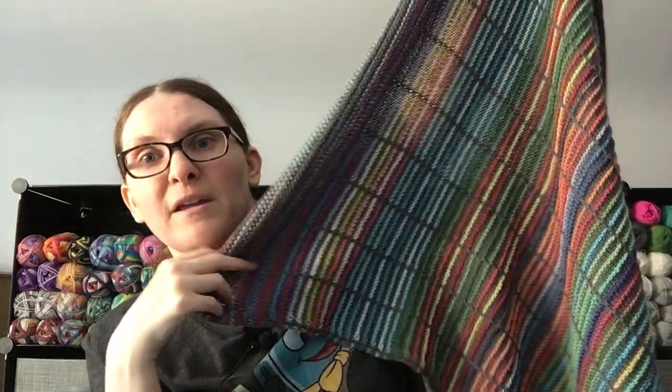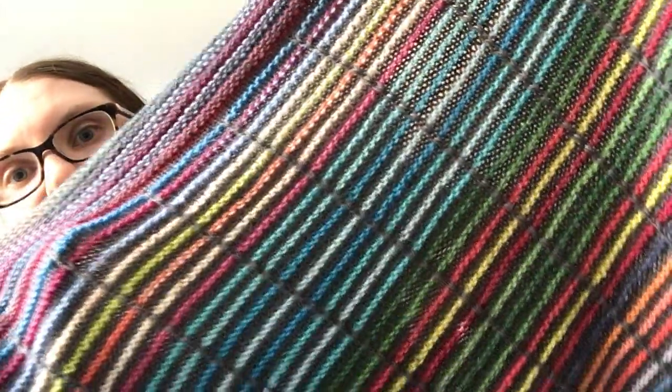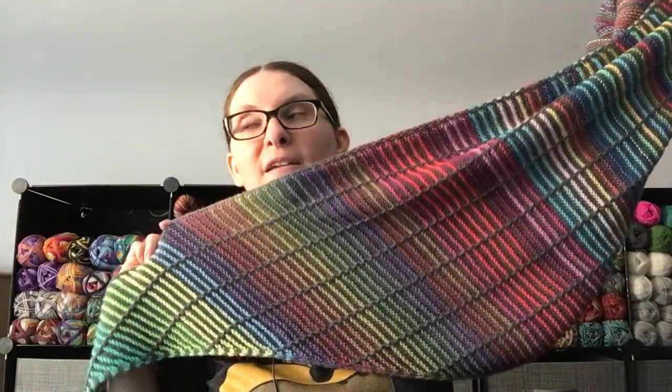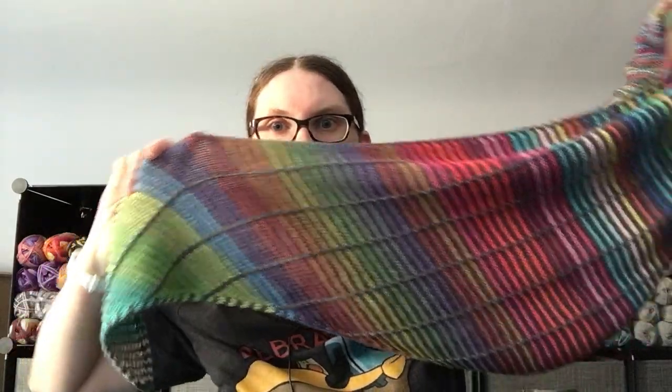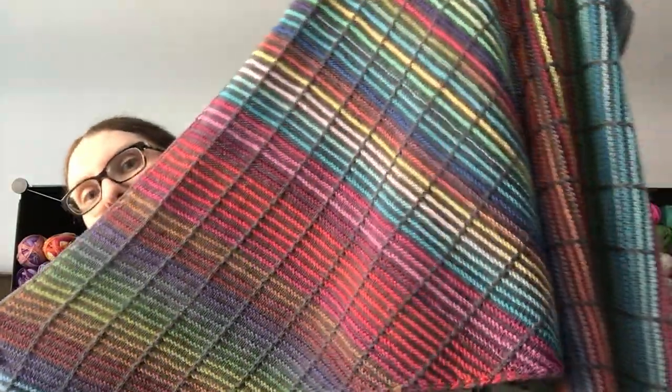I used, the main color is Knitpicks Stroll Ash. It's the dark gray. And then I used Knitpicks Felici Scraps. And it is beautiful. I think my next one, whenever that's going to be, I'd like to do black. I think that would be awesome. So I need to start knitting some more socks. I still have a ton of Felici, but I kind of want more variety of scraps. But yes, it's blocked. It's massive. It's very drapey.